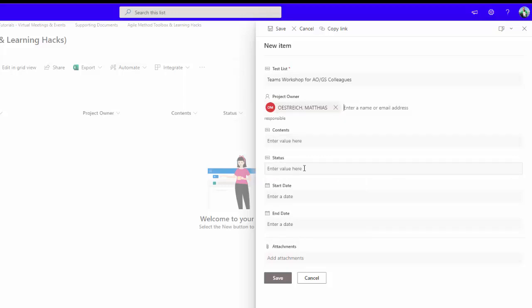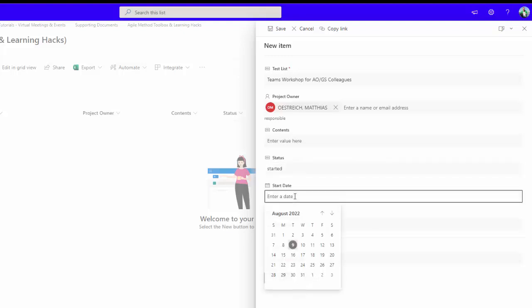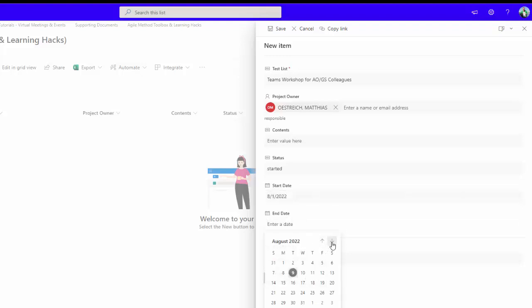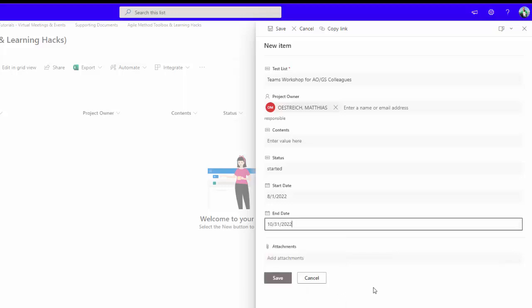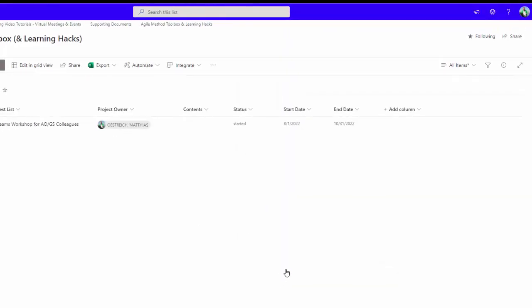Now I have the possibility to fill in values for content and status. To enter the start date and end date, I simply use the calendars stored in SharePoint. If I wanted to, I could add attachments, and then all that's left to do is to save.